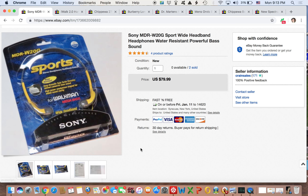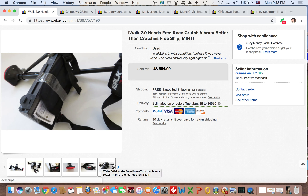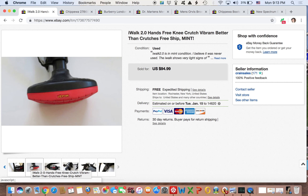Next up we have the Sony headphones. This was an interesting one. I walked into Salvation Army one day and there was just a complete rack of all this old sealed Sony stuff. I ended up buying it all for like $50, so each thing was probably about $5. Anytime you see sealed dead stock, old stock, old new stock — Sony, always pick it up. It's definitely a good bolo. I picked these up for probably $5 and they sold for $80 within about a month. On Amazon these were going for like $120, but unfortunately I was restricted in this product.